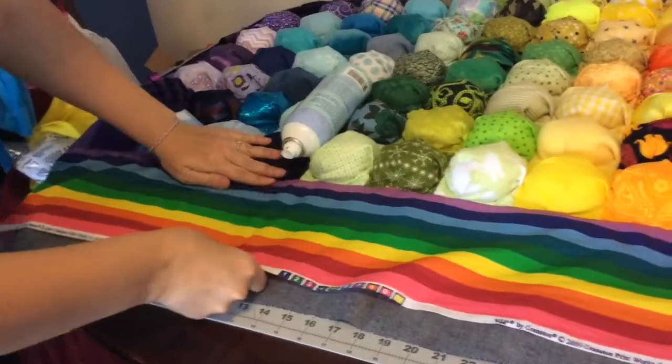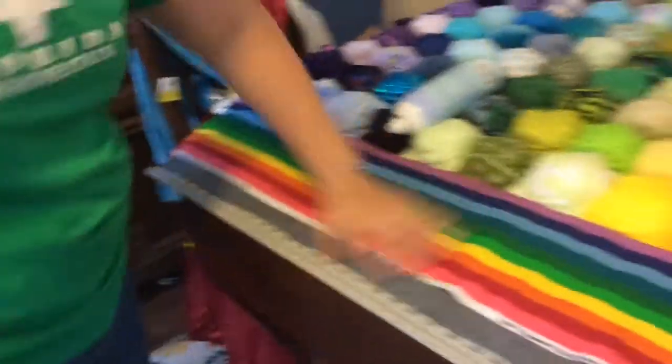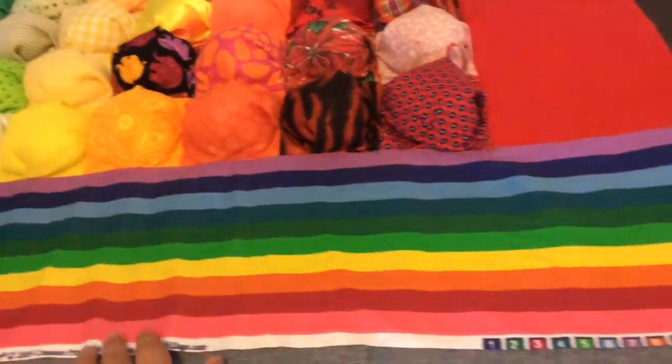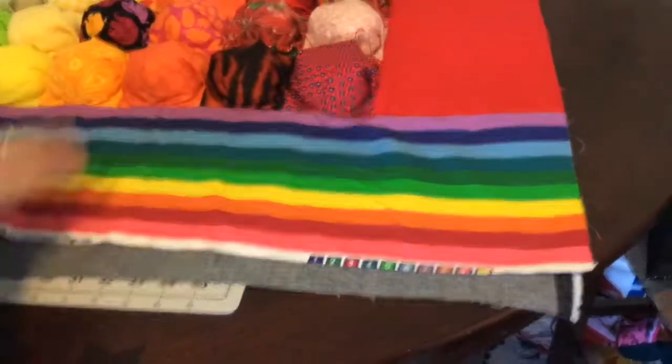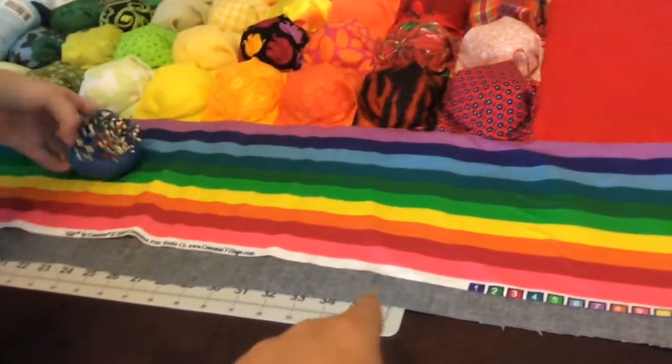Alrighty. Might not be perfect, but that is okay because I said so. Alright, and after you get the basting spray on, go ahead and pin it all the way around. You don't have to be quite as obsessive now because you don't have these heavy bubbles pulling on it, but yeah, I'm still kind of obsessive with the pins.